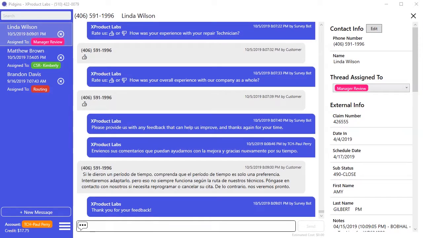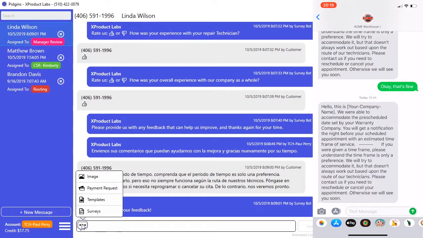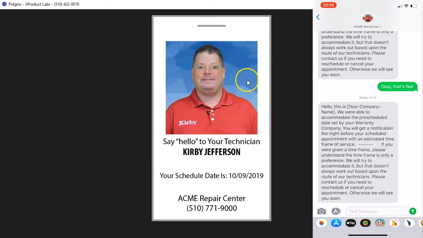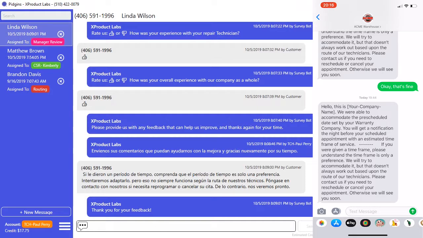Alrighty, so we're going to go ahead and get started with our demo. I will be showing you a split screen so you can see everything happening on the phone as well. We're going to start with showing you what it's like if you needed to send your customer an image for them to see something. In this case, the routing manager just wants to send the customer their technician's bag, showing them all the pertinent information for today's visit from the technician. So we'll go ahead and send that.